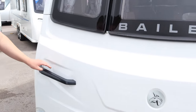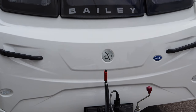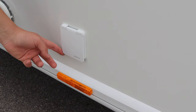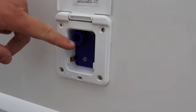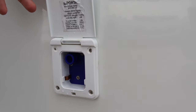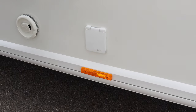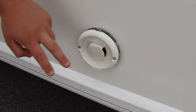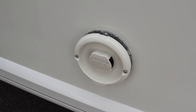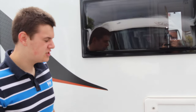We have two grab handles here. If your caravan isn't fitted with a motor mover, you can manoeuvre the caravan using these handles. Just below the front window we have the Whale external water point — simply lift the flap and the water gets popped in there. This model is fitted with the Alder wet central heating; this is the boiler outlet. Some models are fitted with Truma heating. Just in front of the axle is the gas locker — some models have it on the other side; check your model and your dealership will advise.